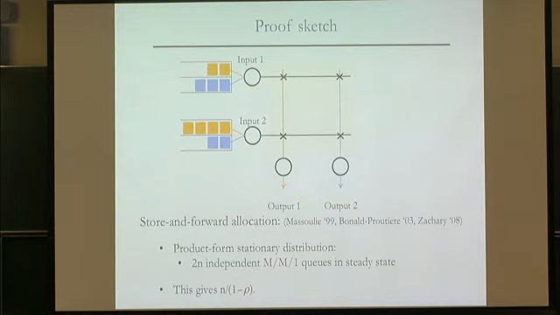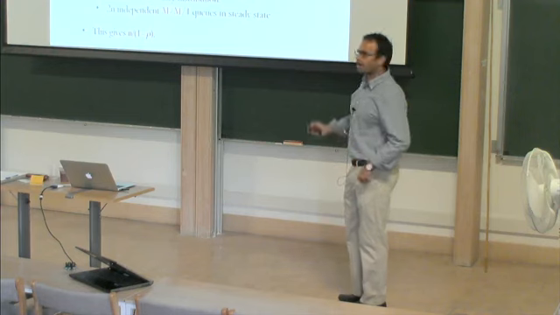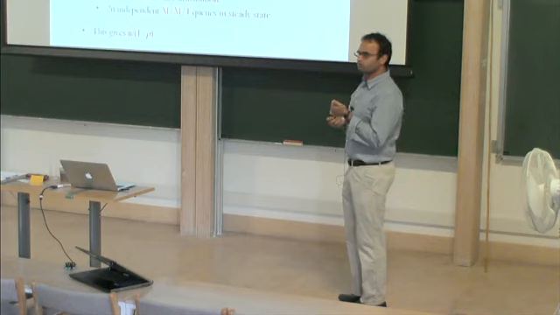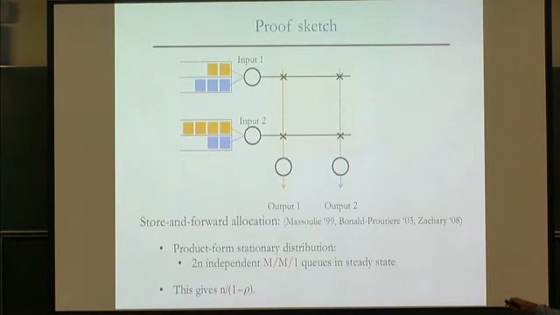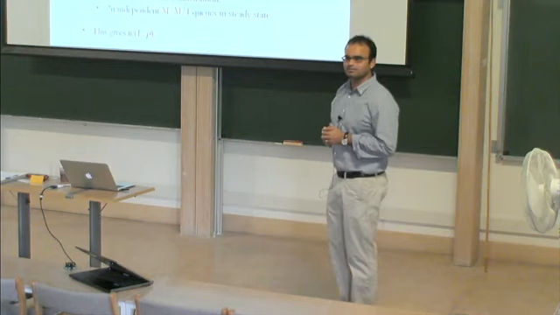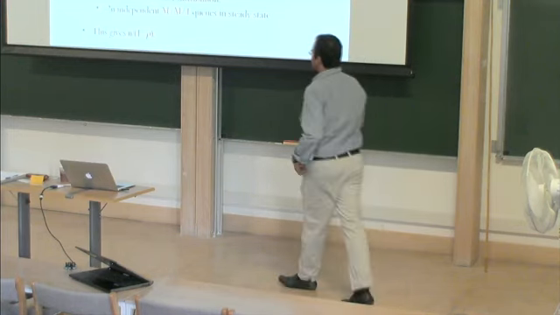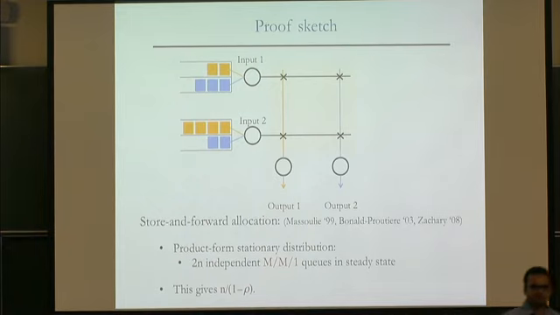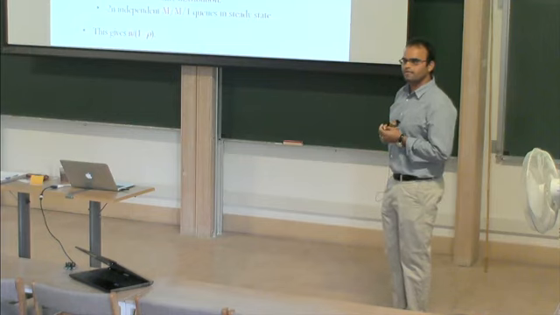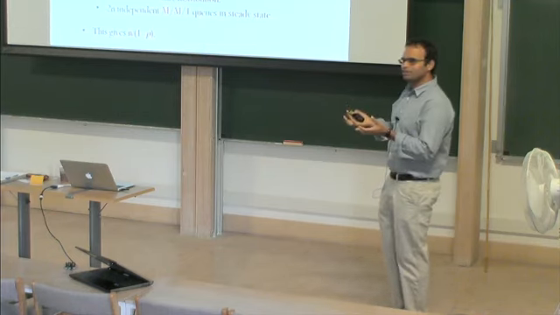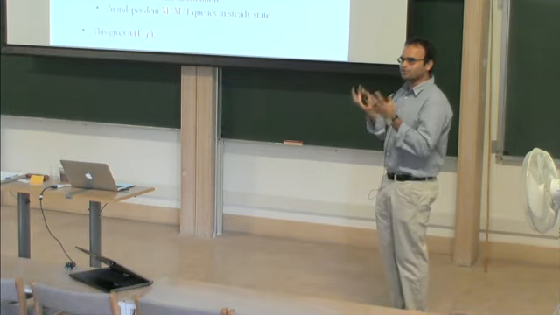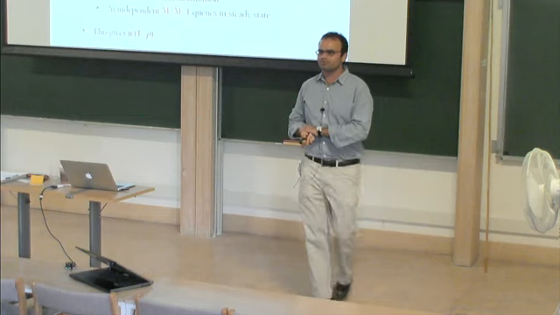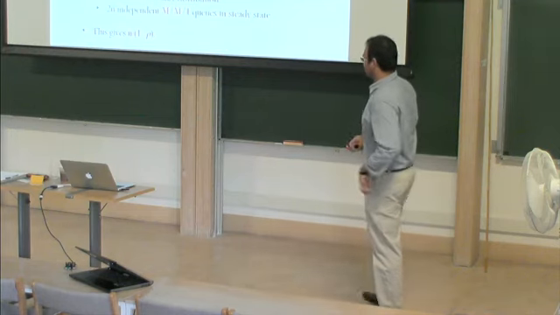So look at this input 1. It has service rate 1 and arrival rate, which is the sum of all the rates from all the external arrivals. That's one MM1 queue. And then there will be n here and there will be n here. So this is as good as it gets. Once you have this, you would immediately conclude that the average queue size scales like this. So because of this policy, the whole scheduling constraint in this sense just disappears. There is a factor 2 loss, as we can see, but up to that it just disappears. So this is fantastic.